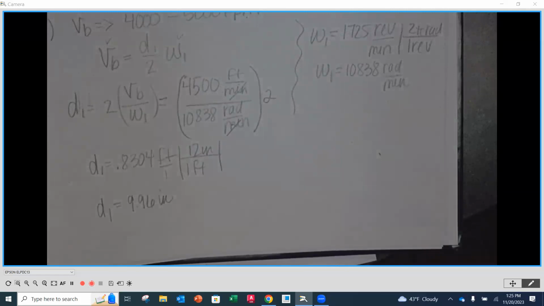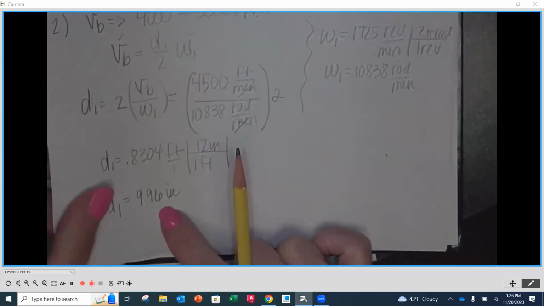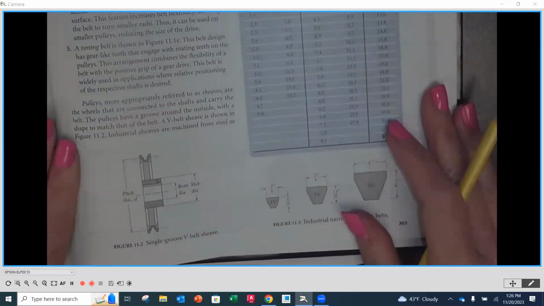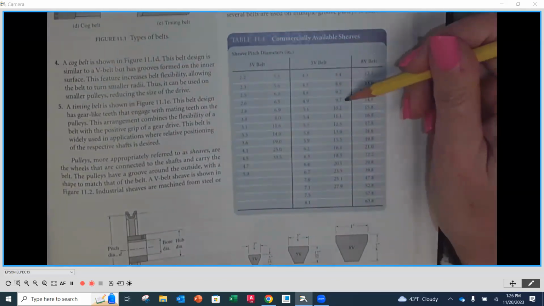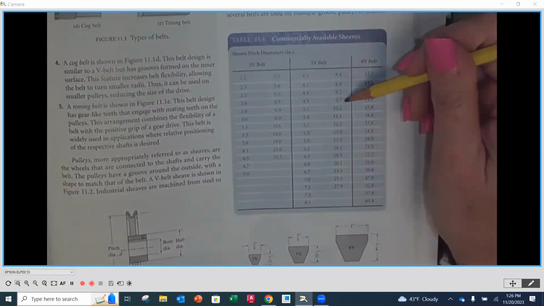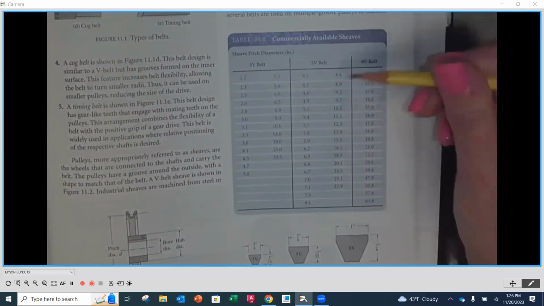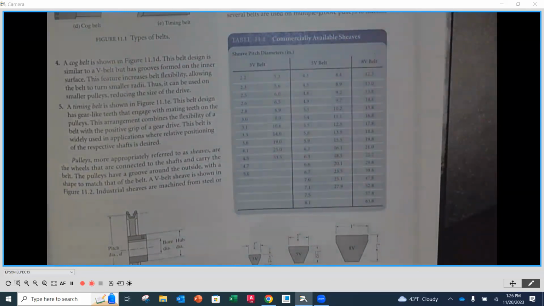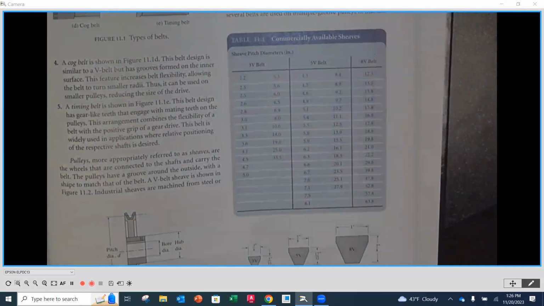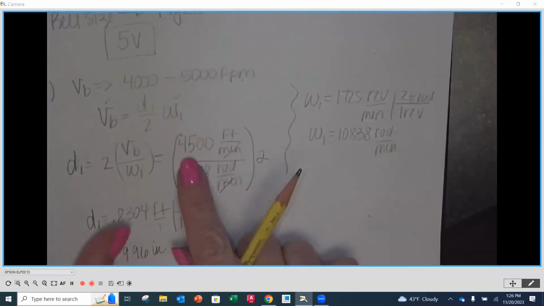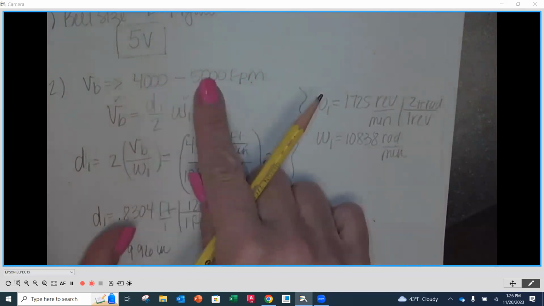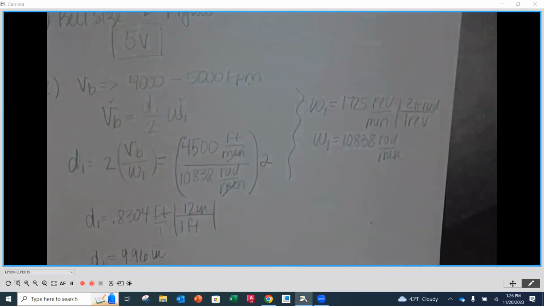So once we have our 9.96, we're going to take that number and go over to our chart. You'll notice they have a 9.7, but we're going to go up to 10.2. That's what the book does. I'm going to just follow what they're doing. You could go in either direction, quite honestly, because this is just an estimate. Remember, we started in the middle of this 4,000 to 5,000 range. We didn't have that as a given, but it's a guideline for where it's going to be optimal.